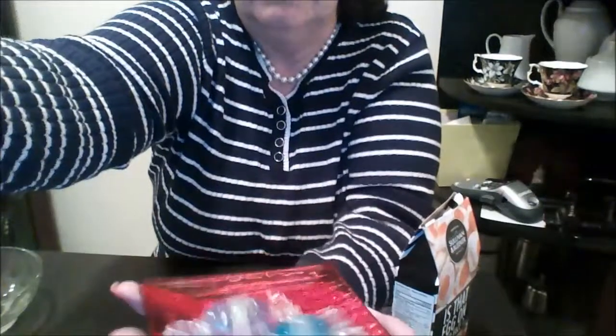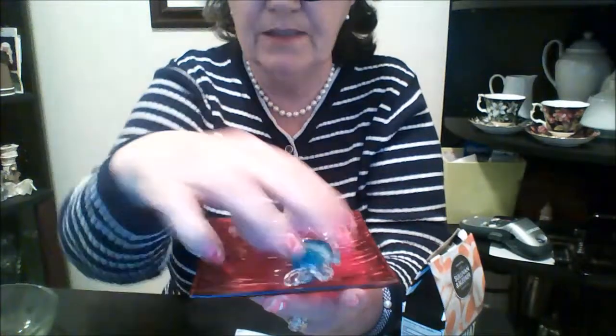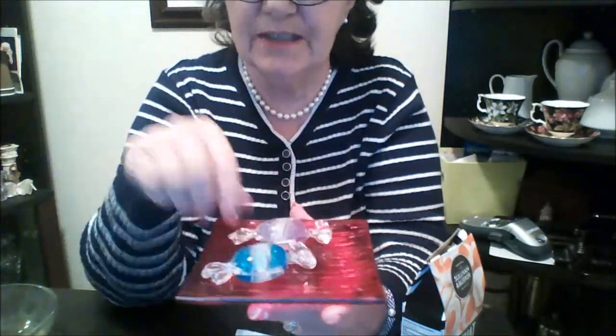I was just thinking a couple of things after I stopped taping. Wouldn't it be great to have a whole bunch of these and maybe put them in a little glass bowl? Not this bowl, this is a little cereal bowl that I use. But I have this little red glass, and maybe put a bunch of them in there. Can't really see very well. Maybe if I move this down here. Oops, I'm not very good at this, am I? There we go. If we had a whole bunch of them in all the colors, with this red, it would be really, really cute somewhere.